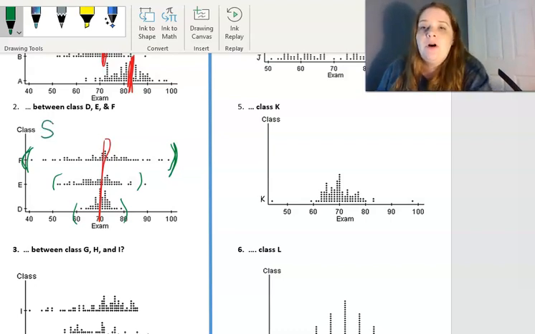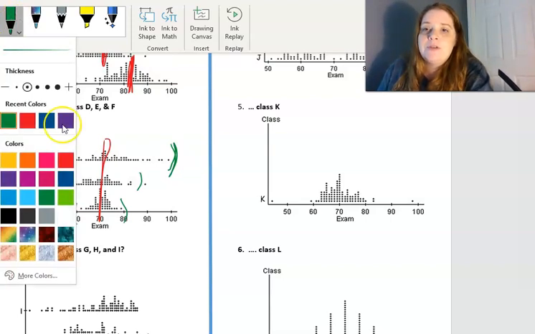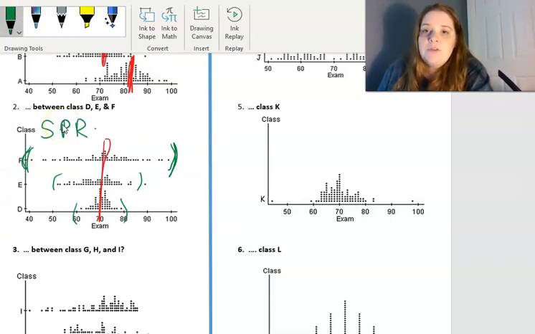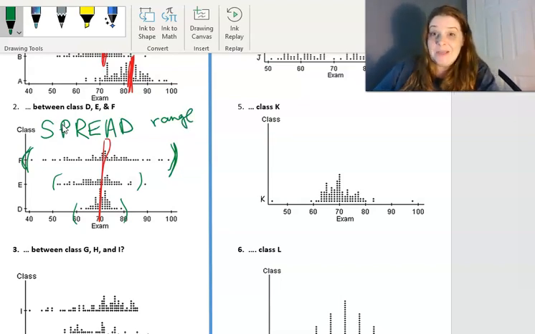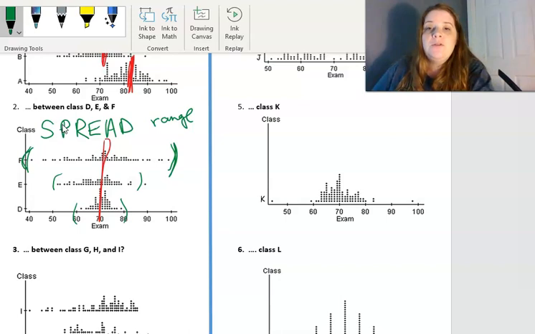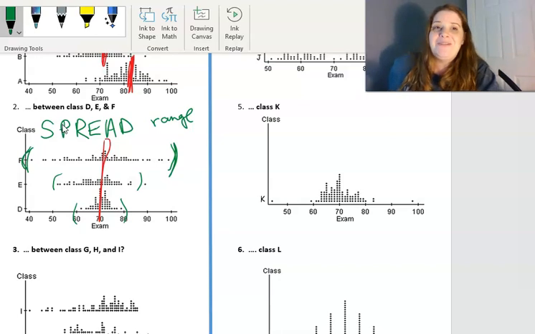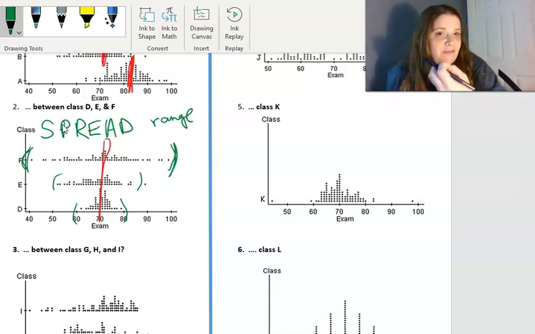So sometimes we would call this the spread. Oops, I can't spell spread. Let me try that again. All right, so the spread of the graph, specifically in this case, if we're going to talk about the range, the first one, F, has a range of about 60 units, whereas the last one has a range of only about 20 units. Another word that we typically use for this kind of value is variability. The first graph, F, has very high variability, whereas the third distribution, D, has low variability. There are not a lot of varied values in there.